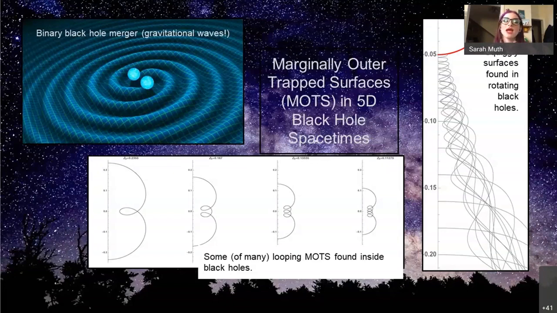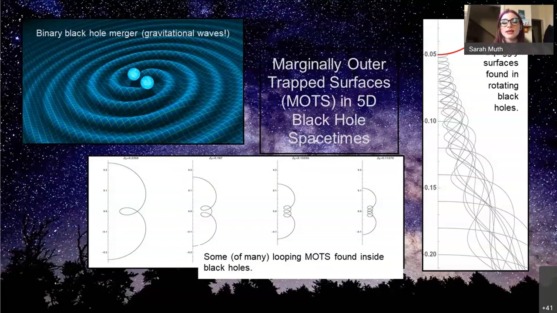Now, I and my colleagues study black holes. We do this because we end up with novel and counterintuitive insights into the nature of space and time. And since black holes are real astrophysical objects, we know that at least some of our insights are realized out there in the universe. In 2016, ripples in the fabric of space-time, called gravitational waves, were discovered. This was a long-standing prediction of our currently accepted theory of gravity and opened the door to a whole new way of detecting astrophysical events. The waves detected in 2016 had been produced by two black holes spiraling in toward one another and merging. An artist's rendition is shown at the top left of the slide.